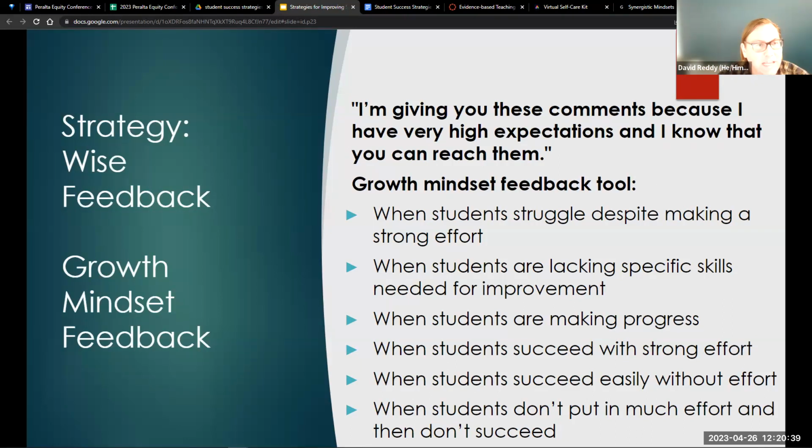So I want to go over these next few strategies. This first one here is called wise feedback. Wise feedback is really something that we're already doing as instructors. We're just giving feedback to our students, but we're doing it in a very targeted way. Wise feedback allows you to convey your high expectations and your genuine belief that students can meet those high expectations.